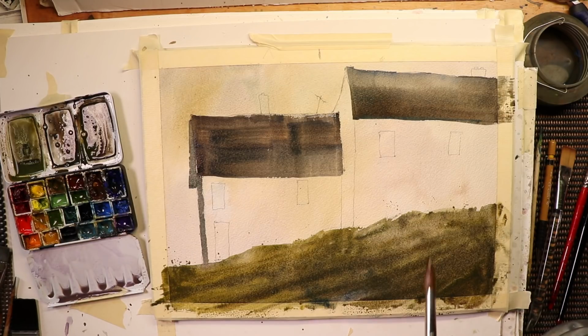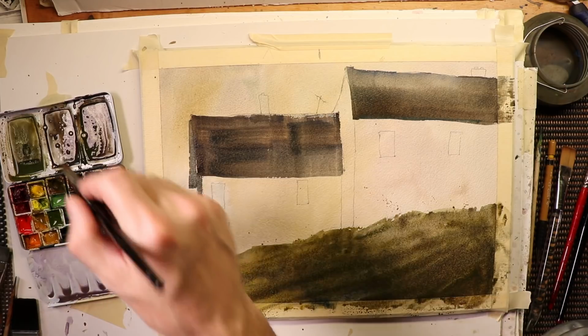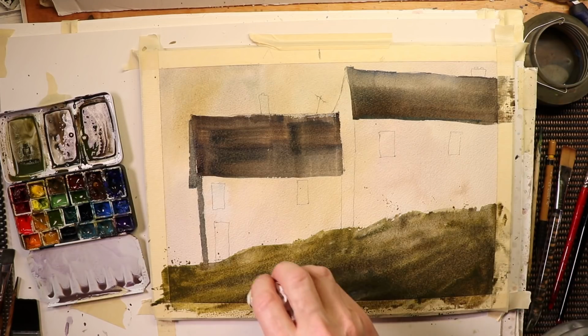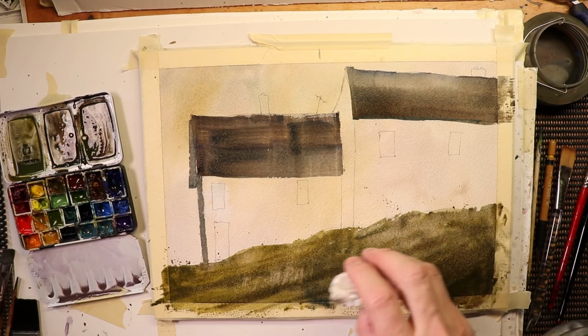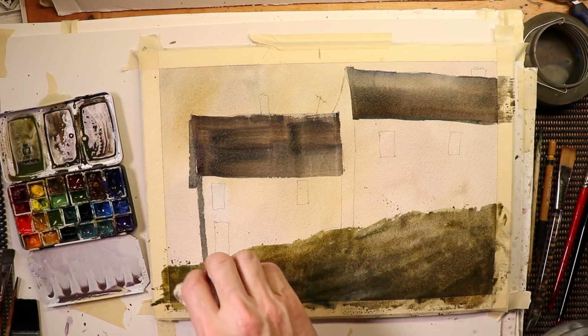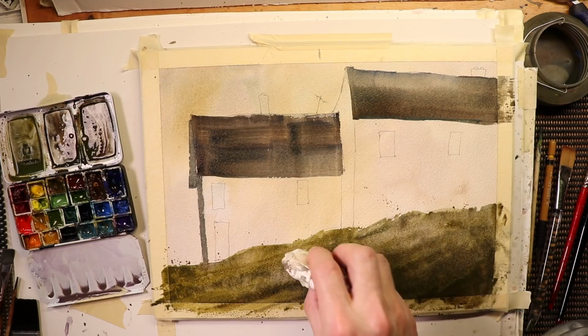Okay, we are doing a good job here. Splashing is effective. You can also take some tissue if you want and blot in a little bit of light, just a few spots here and there, just to break up the monotony of the wash. There we go.